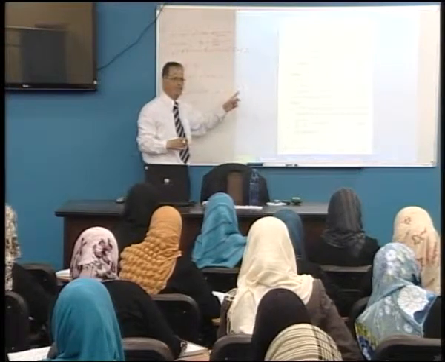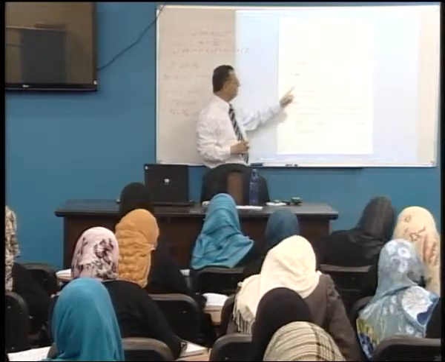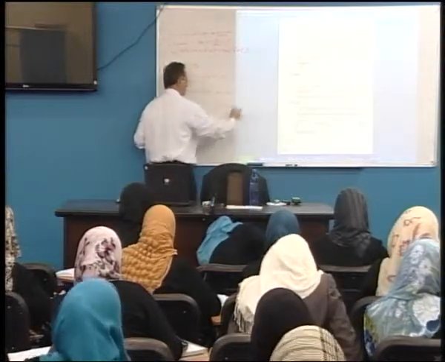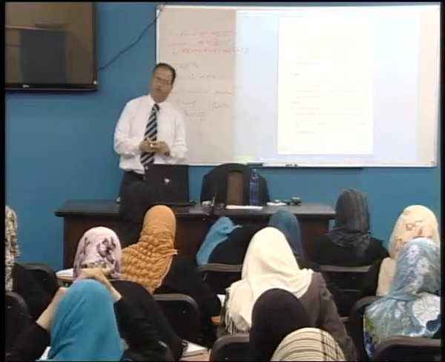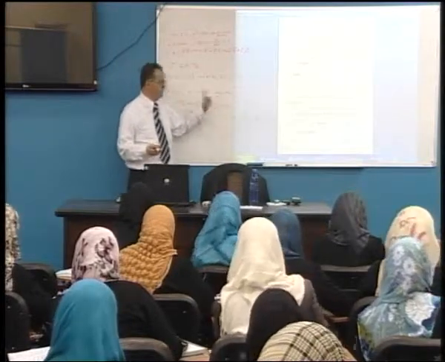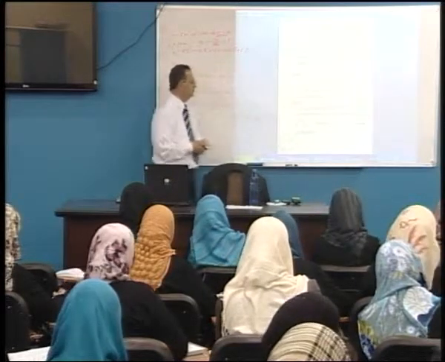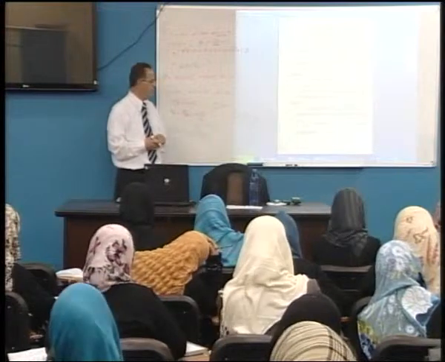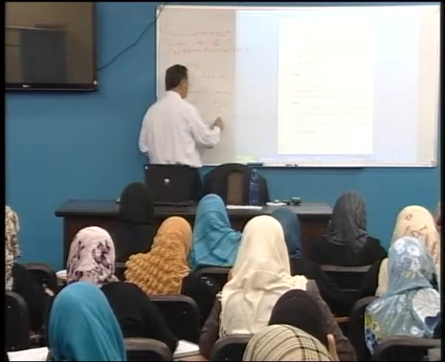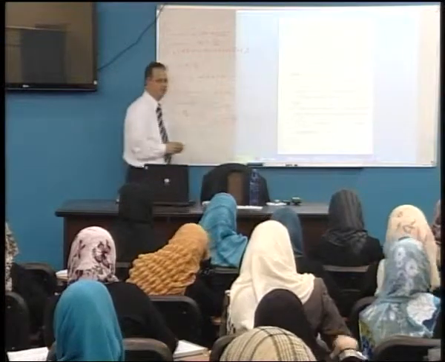Next, 11. The mean of the sampling distribution of a sample proportion is the population proportion pi. That's true, because if the two conditions we mentioned before are satisfied, then the mean of p is pi. So that's correct. 12, the last one. The standard error of the sampling distribution of p is the square root of p times 1 minus p divided by n, where p is the sample proportion. It's false, because sigma of p is the square root of pi times 1 minus pi divided by n. So this statement is false.